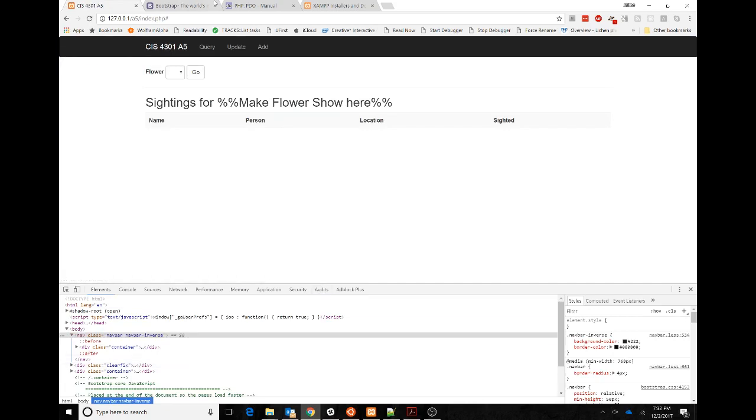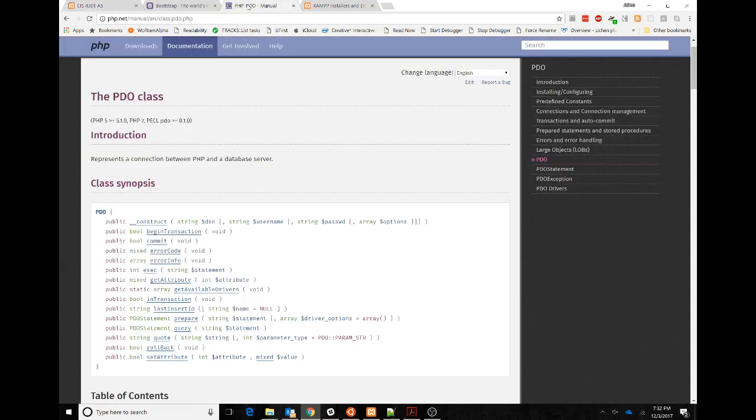Okay, so we're going to be using PDO, PHP Data Objects. When we access databases from an application, we usually use some kind of framework or middleware that does a lot of the handling of the database: it connects to it, runs the query, and gets results. In this case, we're going to use PDO. It's probably the simplest, as it's the built-in data objects for PHP, although there are some other external frameworks you could use.